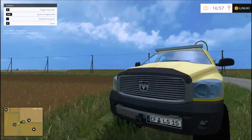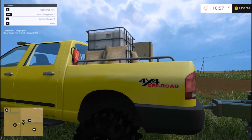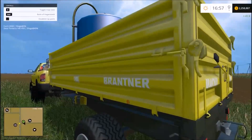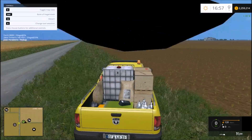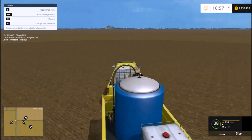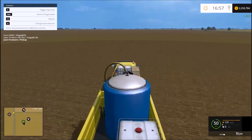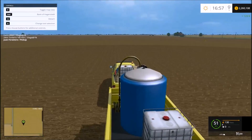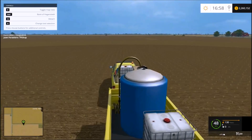Something new we bought here — this is a Dodge Ram supply pickup truck that hauls seed and fertilizer for us. Also got a Brantner trailer that's hauling fertilizer and seed. That was kind of a mistake — I didn't know I'd have to buy the Dodge Ram, so we ended up with two supply vehicles. Wandering out here to resupply the Challenger and seeder. I think it was kind of towards this end of the map the last time we saw it.